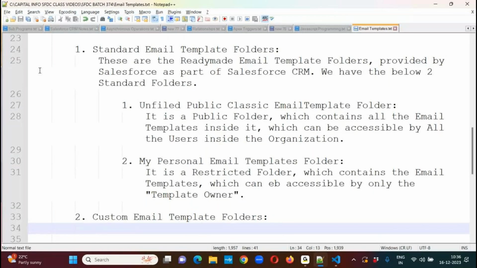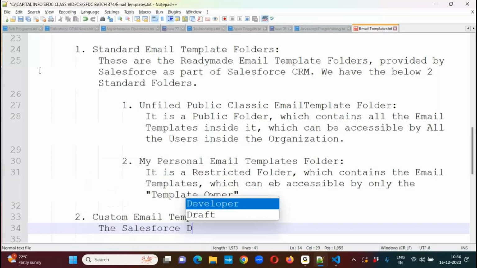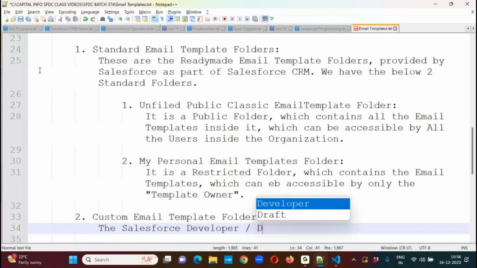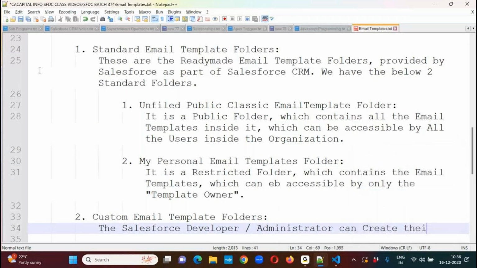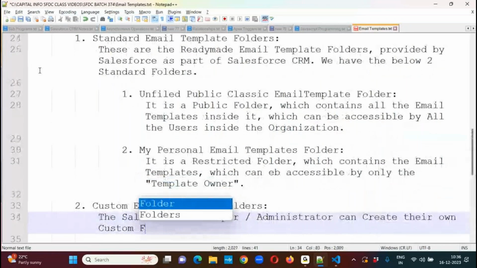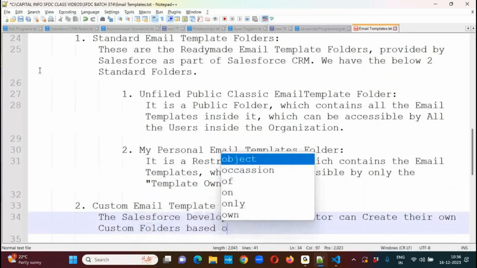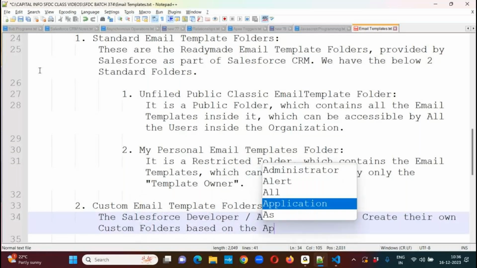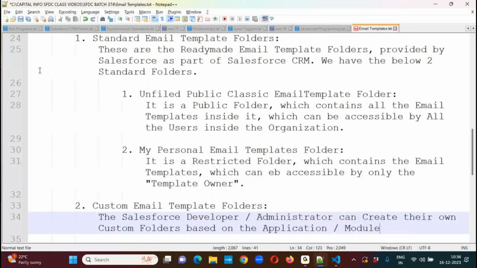The second one, custom email template folders. The Salesforce developer or administrator can create their own custom folders based on the application or module or the business needs.